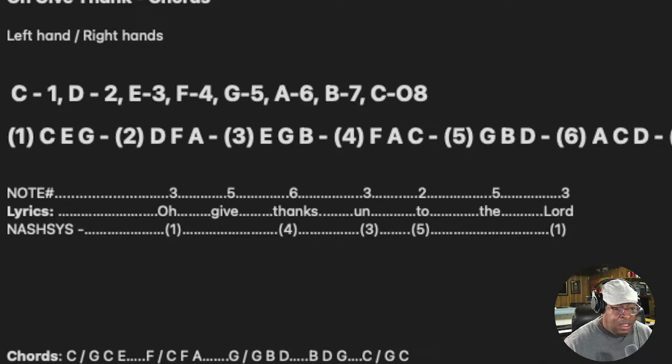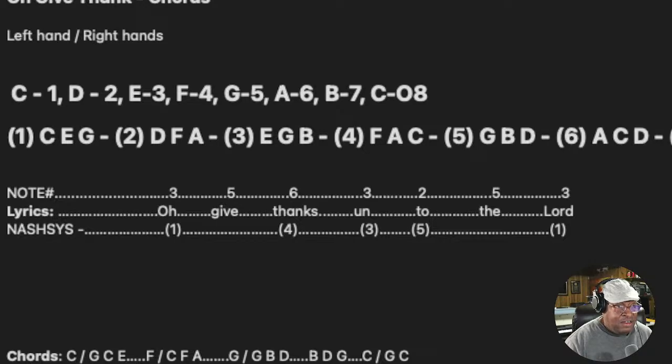So using the Nashville system and trying to get a good understanding as how I could apply it to what I currently do now, I've put the lyric notes into the number system. You need the lyrics in place so that you know how long you want to hold that note.